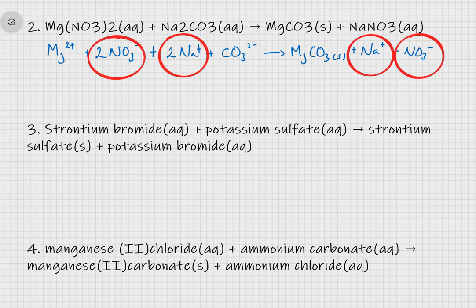So my final analysis, what you have to do at the end, is basically say this: Mg 2 plus, CO3 2 minus yields MgCO3 solid. And that's your net ionic equation. This was your total one.